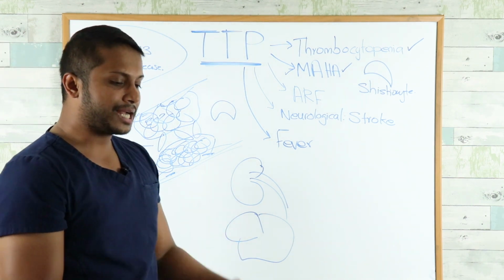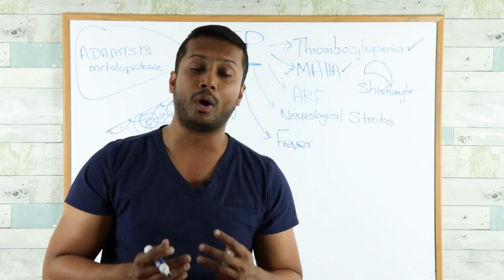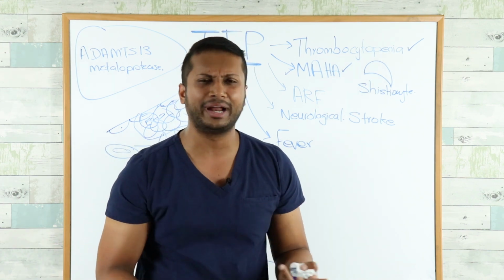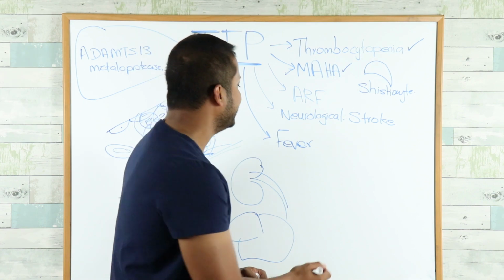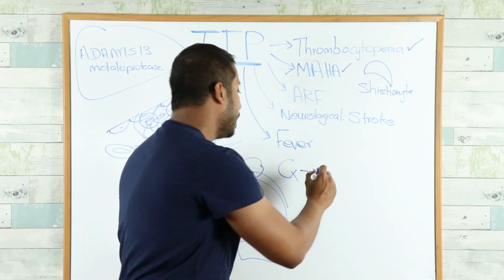So now let's kind of trace back. You understood the pathophysiology. Excellent. Now the question is, what causes TTP? Who gets it? Why do they get it? Well, most of the time it is actually acquired. All right, when you think about causes, most of the time it is actually acquired.